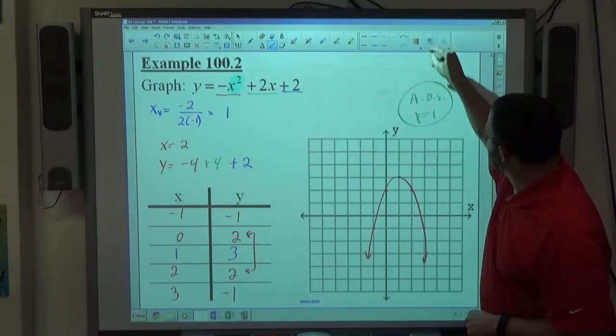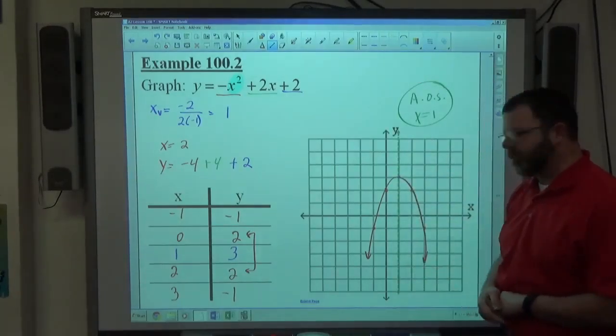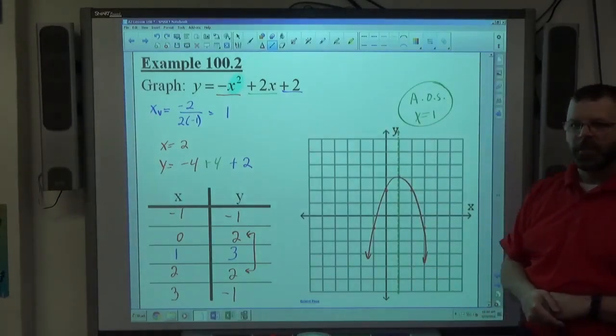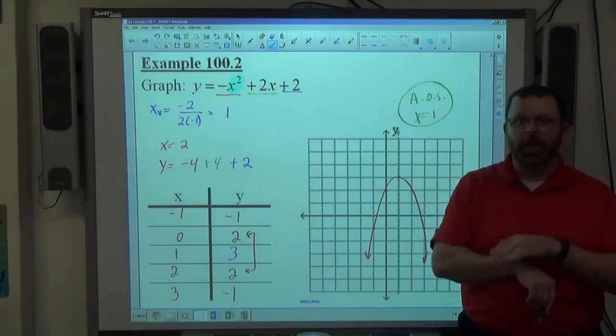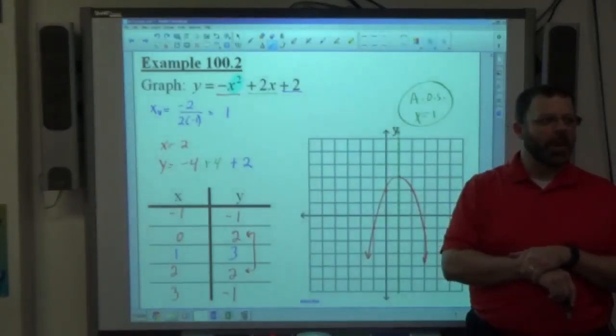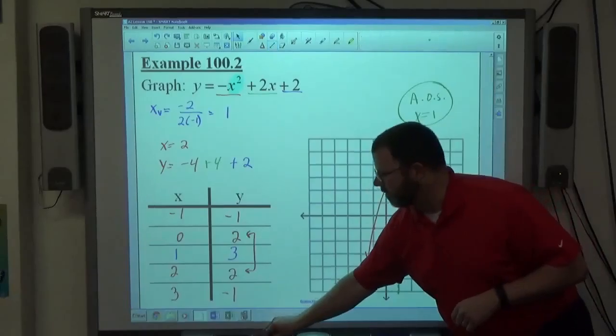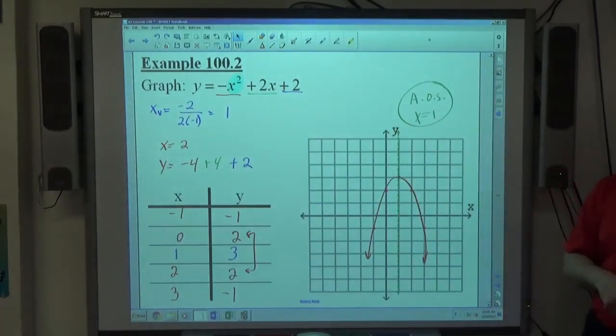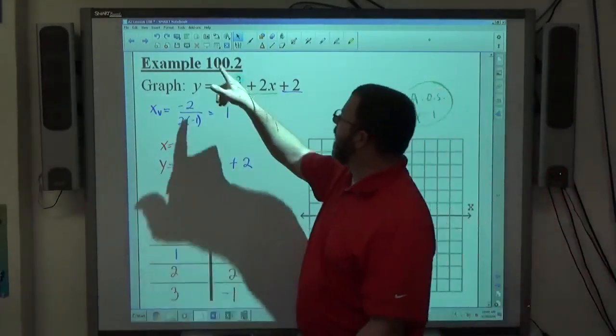And then I'm going to plot my axis of symmetry, which is just a vertical line right through the vertex. You get a ruler, and you go dot, dot, dot, dot. That's how you graph the axis of symmetry. And there it is. Notice that one turns downward. The first one turned upward. Let's investigate that.